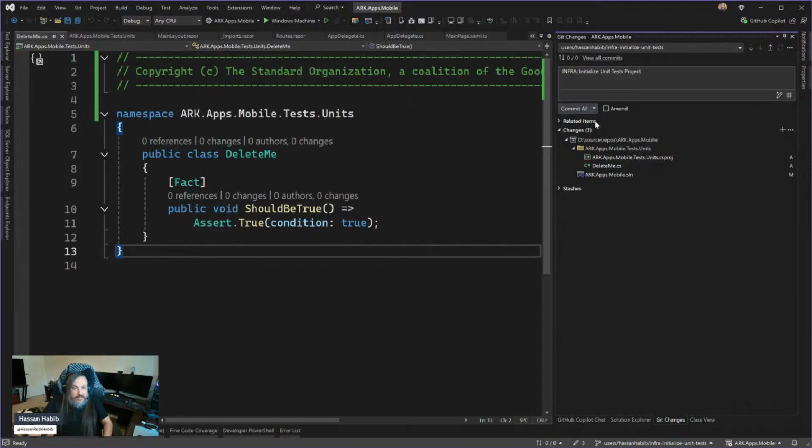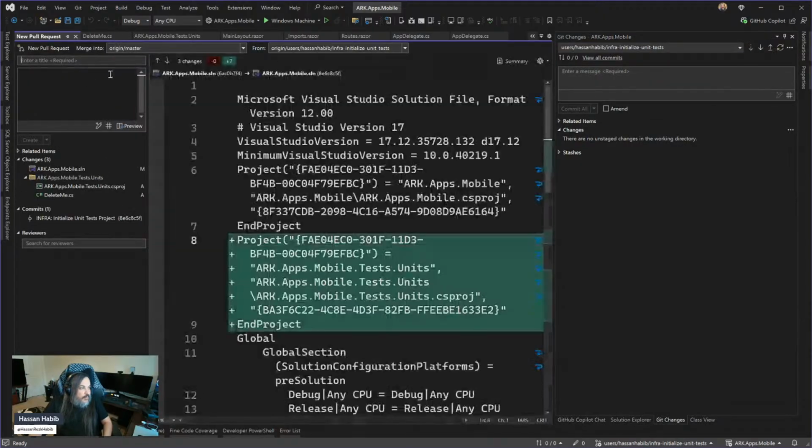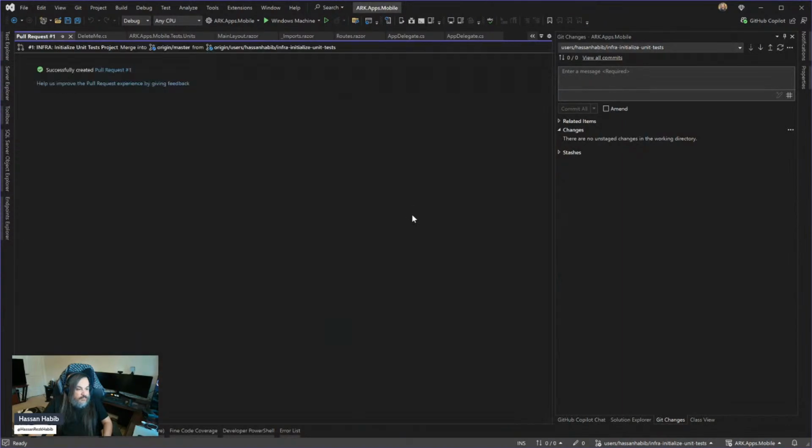And then I'm just gonna commit all of this, so it hopefully will help me create a pull request. Here's a pull request. I don't have issues for it. Maybe Greg will help us create issues for it. But for the time being, I'm just gonna click create. And it's just gonna create a pull request for me.